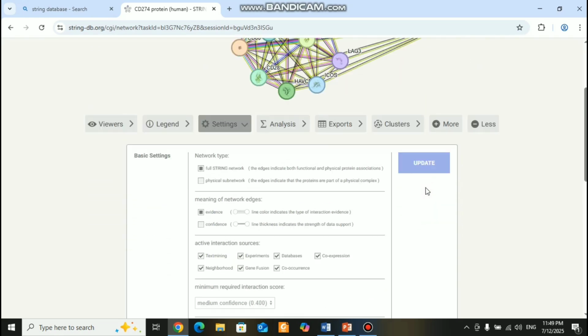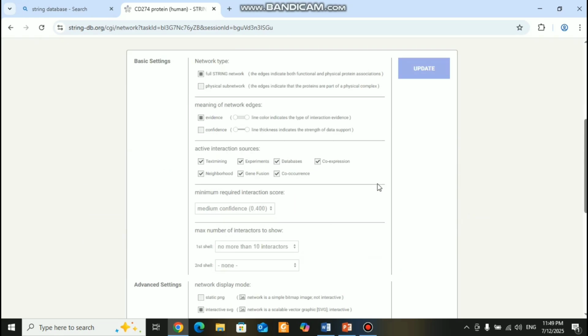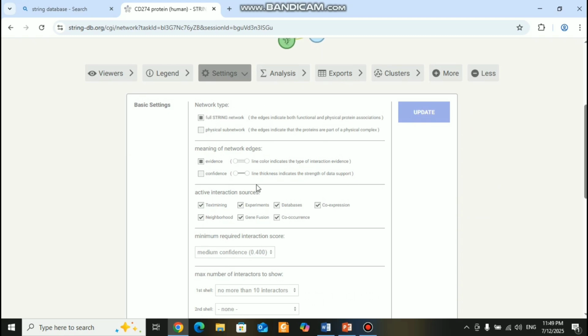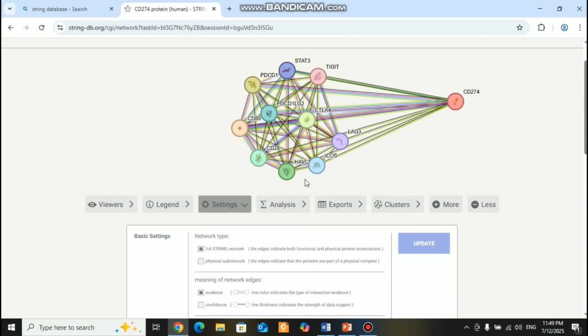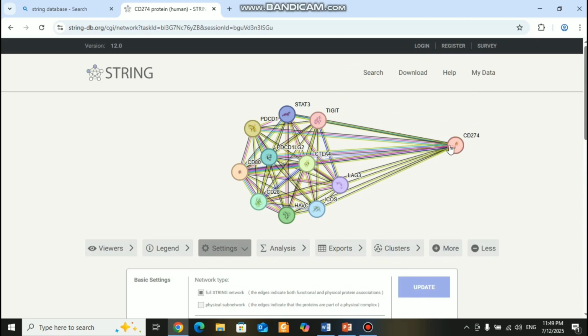So here are the different protein partners, you can see their interaction, and here are the settings. There are different parameters, so you can select accordingly what you need. As you see here, the thickness of this line indicates how strong this interaction is, and these are evidence based or experimental based, okay. Like this, we know that the PD1 and PDL1 interaction is very strong, and this is already experimentally proved, right?